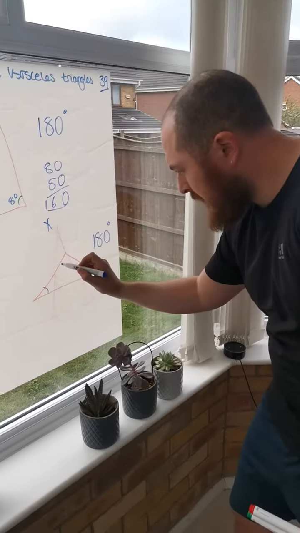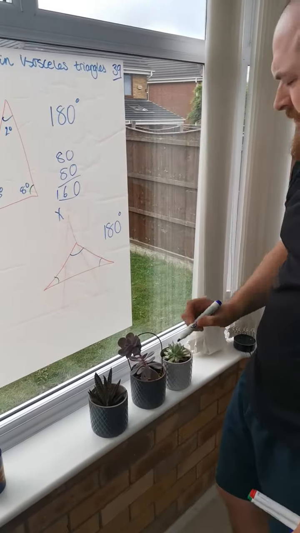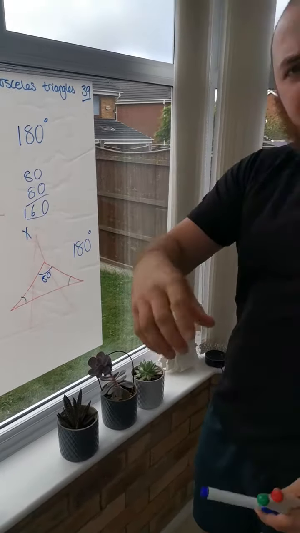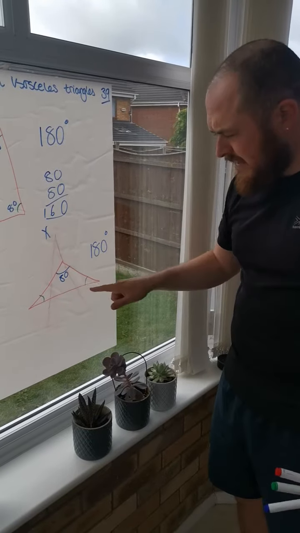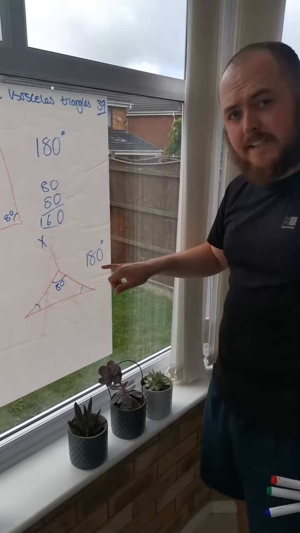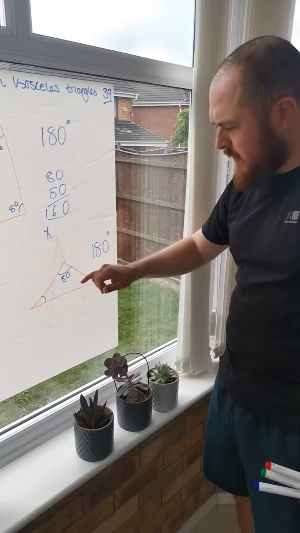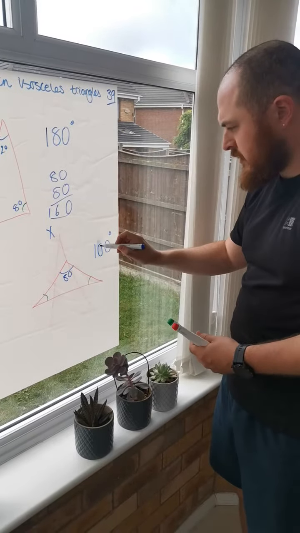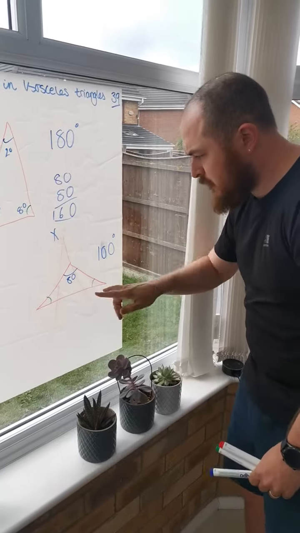Now, you might get one where this angle might say that is 80 degrees. Now, the way to work that out is we know that the interior angles are 180 degrees. I already know 80, so I could take 80 off, which would give me 100. And then I'm going to divide my new number by 2.